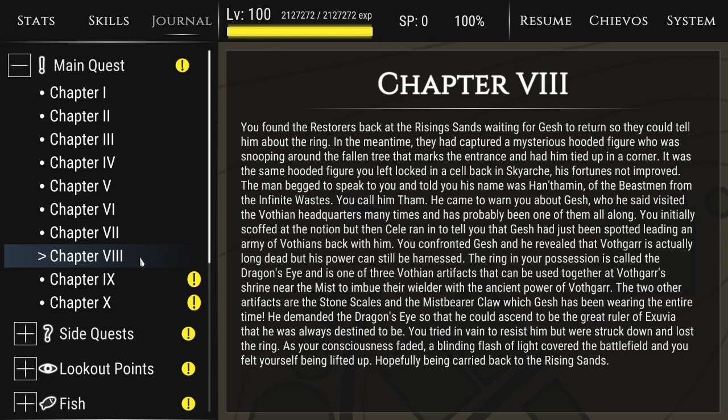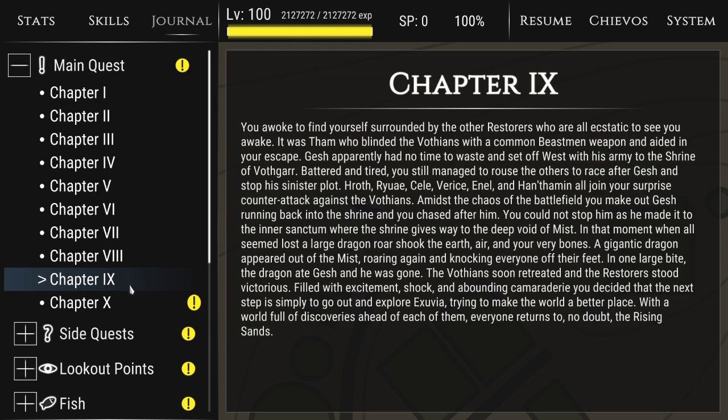As your consciousness faded, a blinding flash of light continued the battlefield, and you felt yourself being lifted up, hopefully being carried back to the Rising Sands. Chapter 9. You awoke to find yourself surrounded by the other restorers, who are all ecstatic to see you awake. It was Tham who blinded the Vothians with a common beastman weapon and aided you in escape.